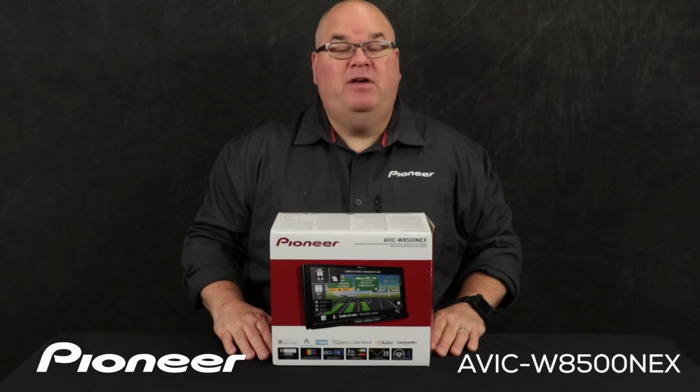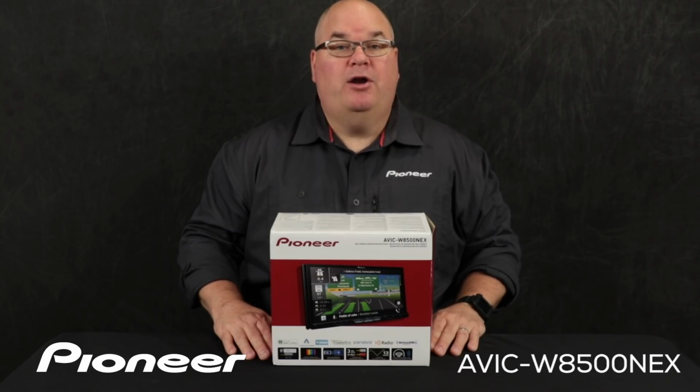And that is Pioneer's AVIC-W8500NEX, wireless Apple CarPlay, wireless Android Auto navigation in-dash receiver. And what's in the box?